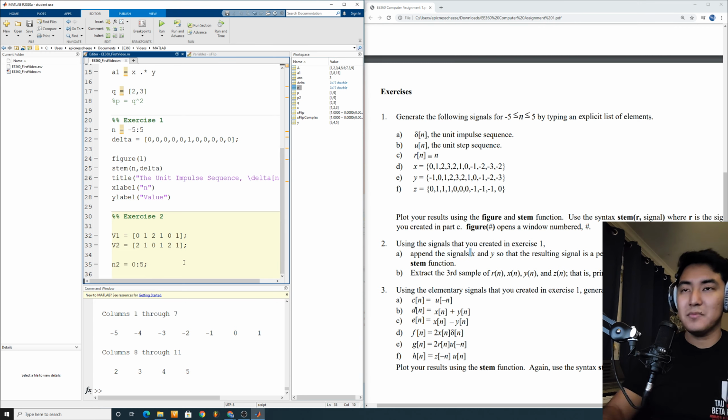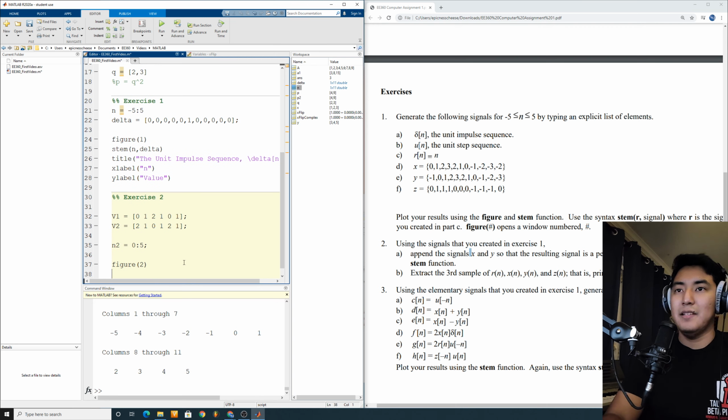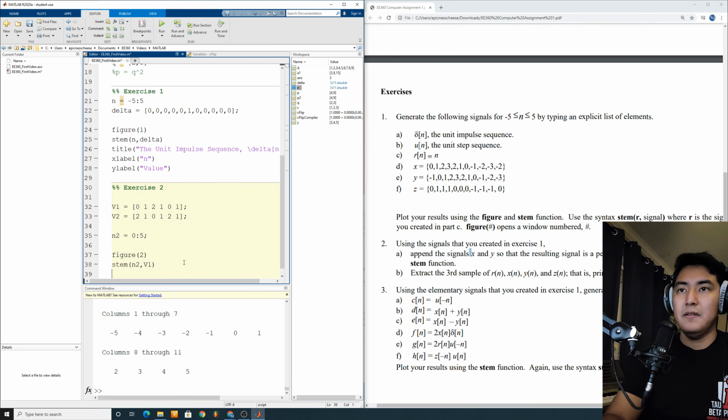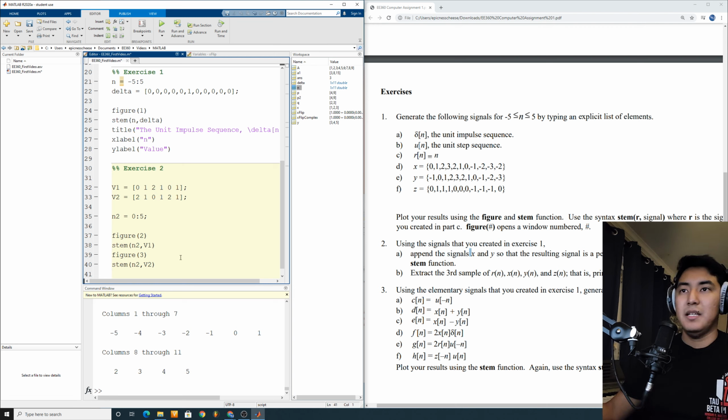So let's do figure 2, and let's do stem n2 v1, figure 3 stem n2 v2, and let's call this a title v1 and x label.